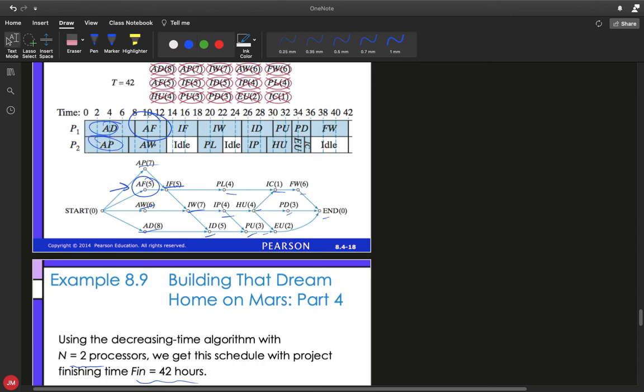Now, what we're going to do in the next section is look at a different algorithm known as the critical paths algorithm, which is going to look at exactly what this idea struggled with. We're going to look on down the line to see where we want to end up and work our way backwards, so to speak, to the tasks at the beginning.